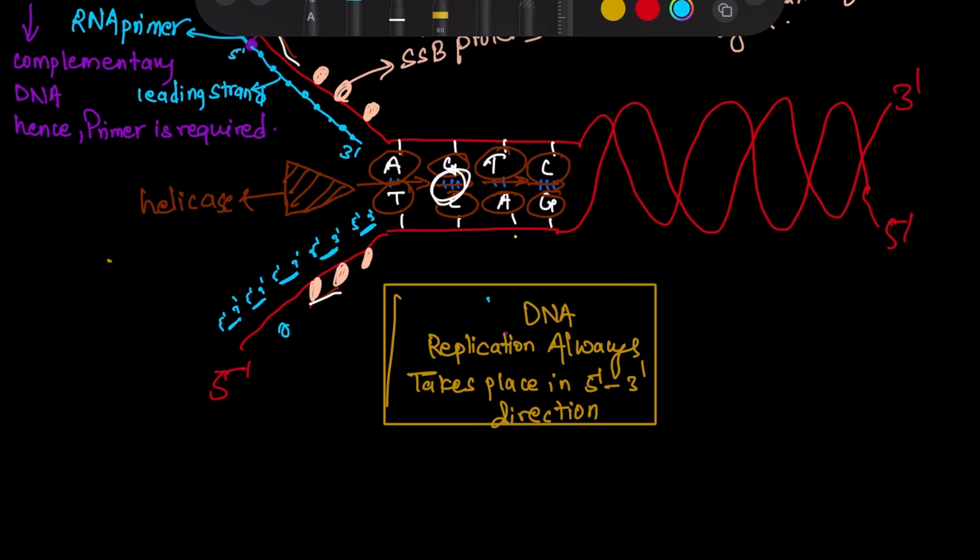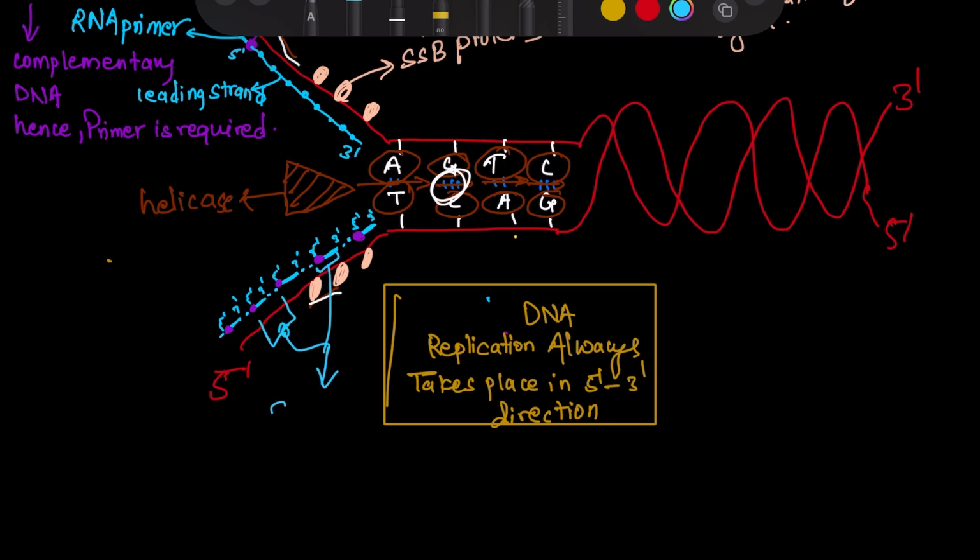Now what will happen is that DNA polymerase will again come and attach to the 5' end of these RNA primers, right? And then it will add nucleotides like this. It will add nucleotides to these pairs, right? And then here, what is seen is that some segments are formed. These segments of DNA fragments are formed here, like this fragment is formed. Again, we have this fragment here.